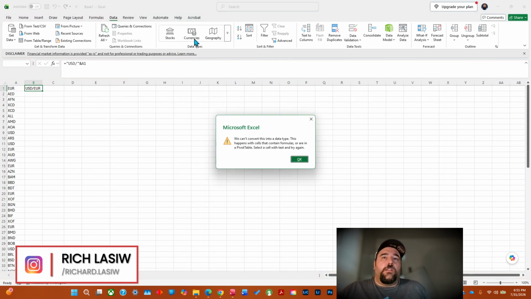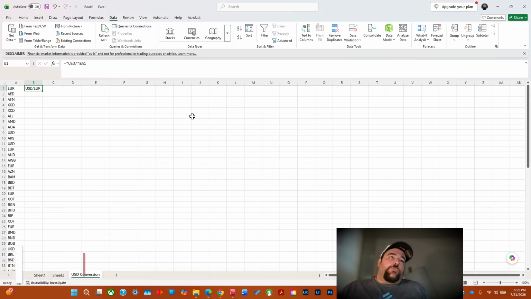So if we hit currency, okay, the reason why it's doing it now is because it can't be data, it has to be plain text, right?